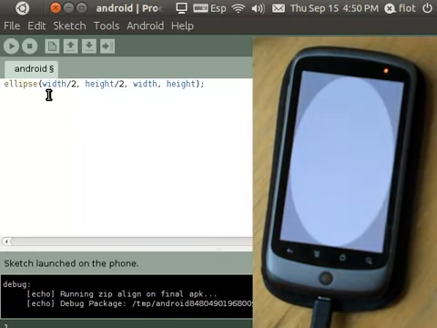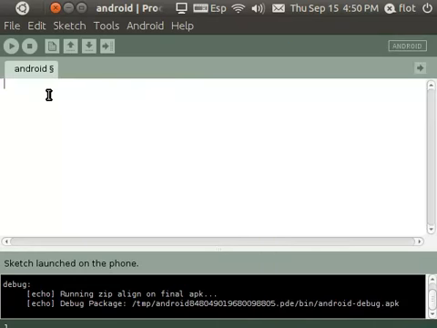So it's working. Let's make some very simple animation. Void setup and void draw to animate. And I will set a black background color, and a color mode of HSB, hue, saturation, and brightness. And I will draw lines somewhere on the screen.